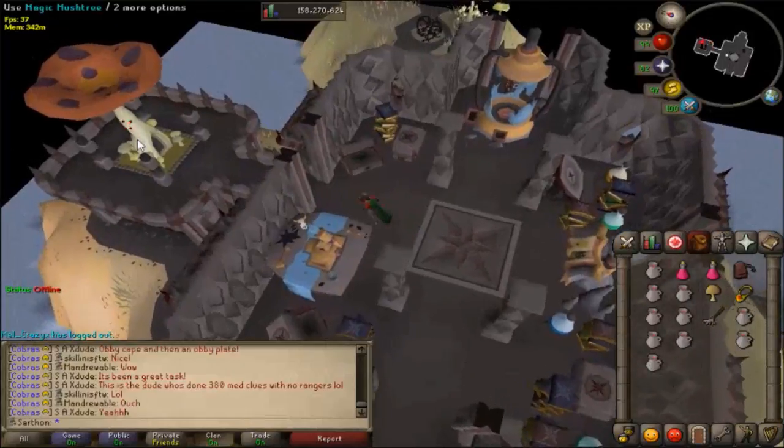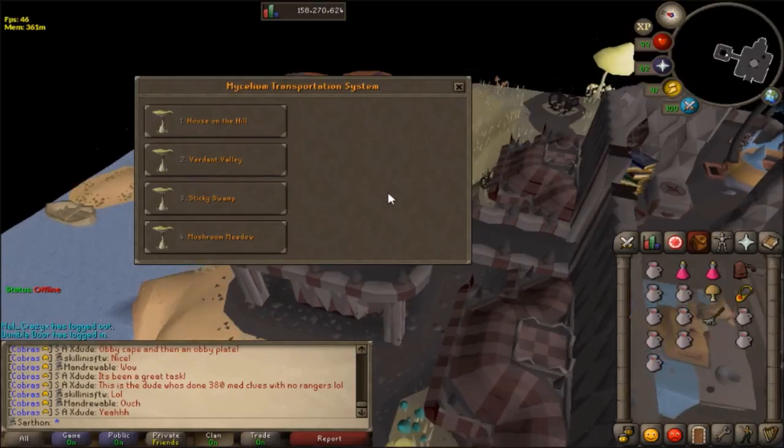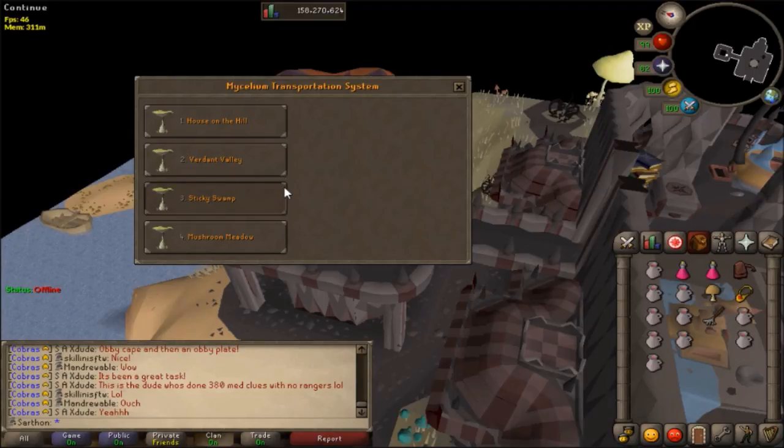The next best thing to do is to unlock all the magic mushroom trees. You don't have to do this, but it's highly recommended. But for this guide specifically, you need to unlock the house on the hill, which we're currently at, and also the sticky swamp mushroom teleport. So go ahead after you've unlocked that dig site pendant to go to Fossil Island. I'm going to show you where to get the sticky swamp mushroom unlocked.